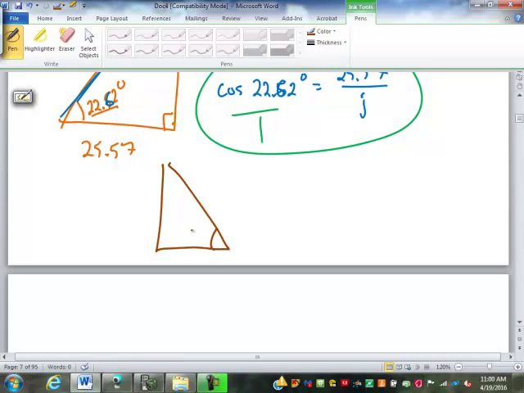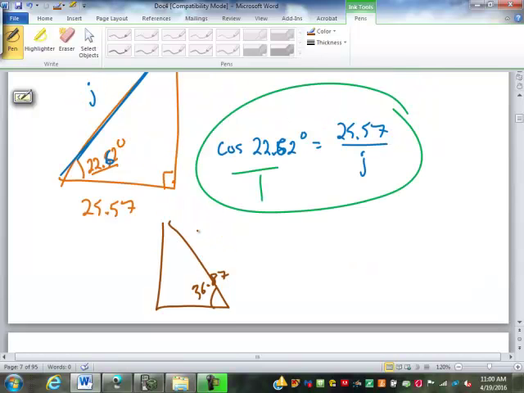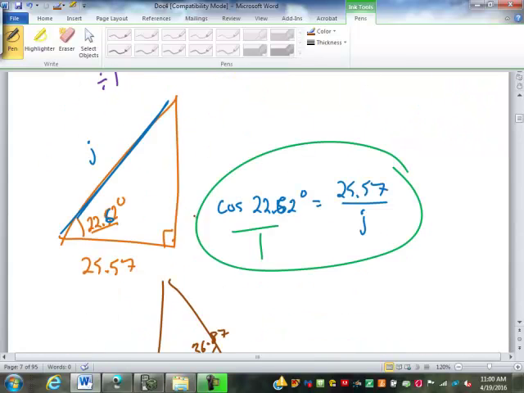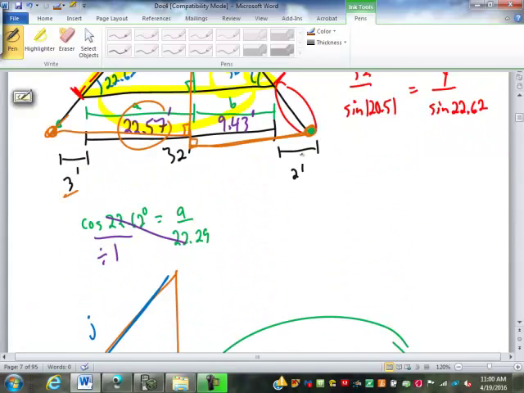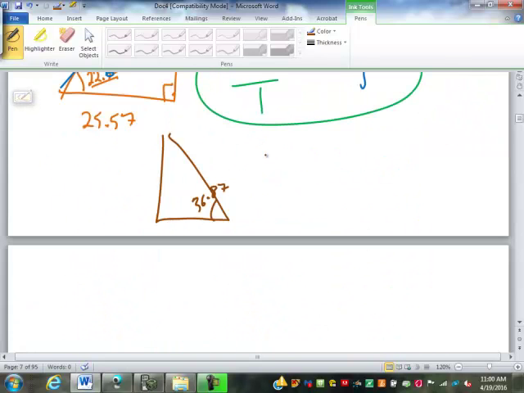This angle is the 36.87 here. This was, what, 9.48 or something like that? 9.43 plus the 2-foot overhang. So it's going to be 11.43 feet. So I'll use that, the cosine of 36.87 and that to find this length.